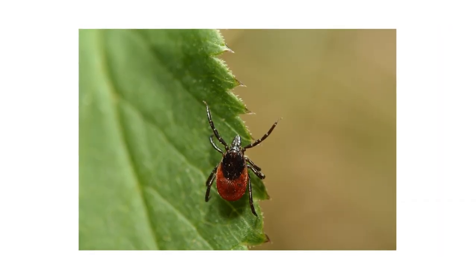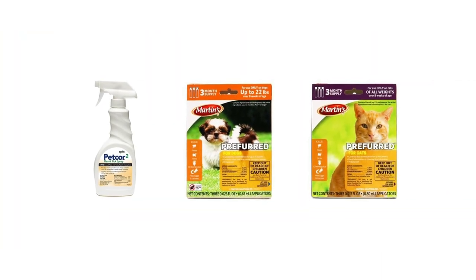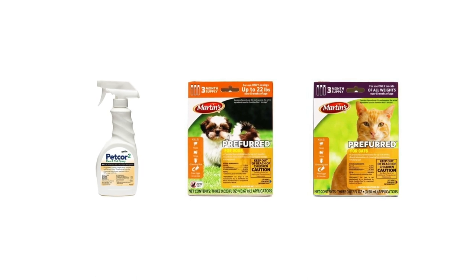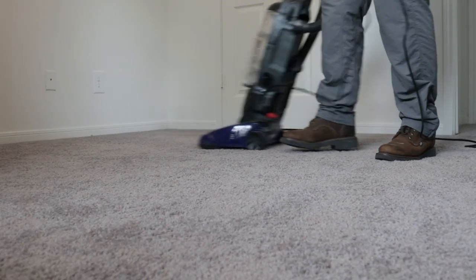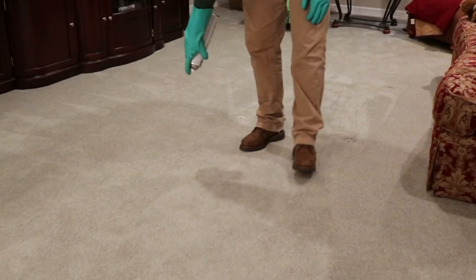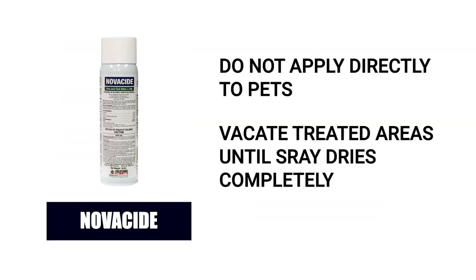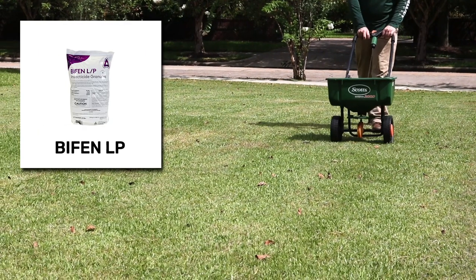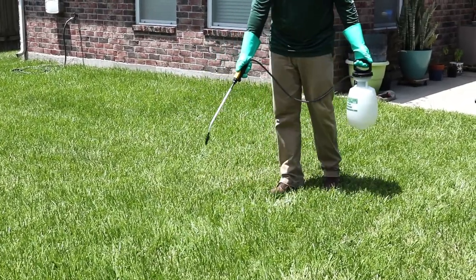Homeowners know ticks to be more active in summer, so many are caught off guard when ticks infest during the winter months. If your pet has become infested, we recommend treating with Martin's Preferred and Petcore. Application directions vary depending on body weight, age, and breed, so read all instructions thoroughly before applying. After your pet has been treated, we recommend you vacuum your entire home and treat indoor floors with Novicide Flea and Tick Killer. This product contains an IGR that will control juvenile pests that may be hiding or traveling in your home. Do not apply this product directly to your pets and keep all people and animals out of treated areas until the product dries. Next, treat outdoor spaces with residual insecticides like Bifin LP and Supreme IT to kill ticks harboring on your property and prevent them from reinfesting.